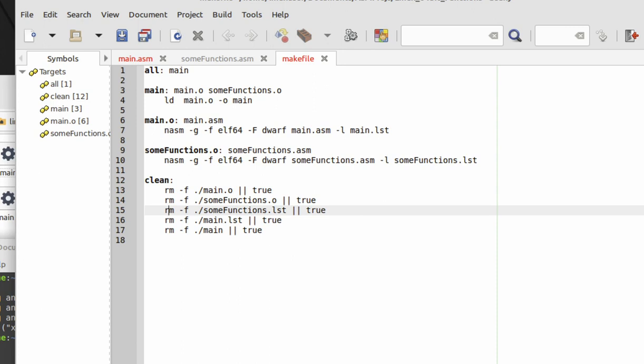So now, when I run the make for our project, it's going to say, fulfill the recipe main. Main is going to say that it has to fulfill main.o. It's going to see that main.o needs main.asm. So if main.asm exists, it's going to assemble main. Then it says that it's dependent upon sumfunctions.o. So it's going to come down here and make sure sumfunctions.asm exists. If it is, it assembles that. And then once these two requirements or dependencies are met, then it's going to link them. The problem is we haven't actually included the sumfunctions.o in the link statement. So let's go ahead and add that.